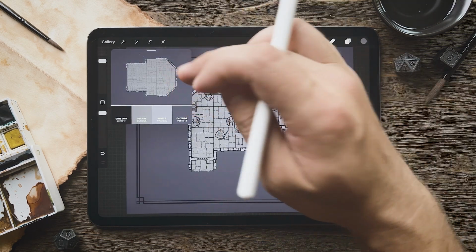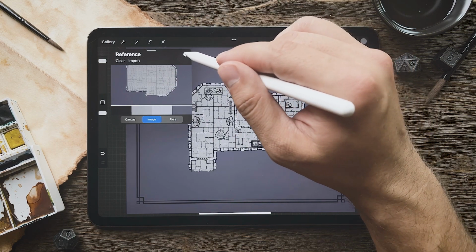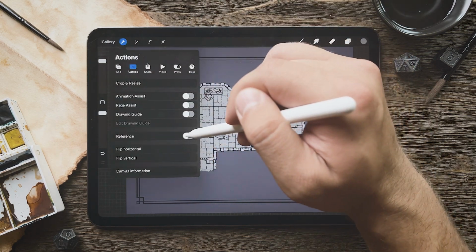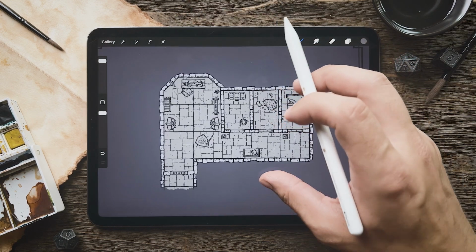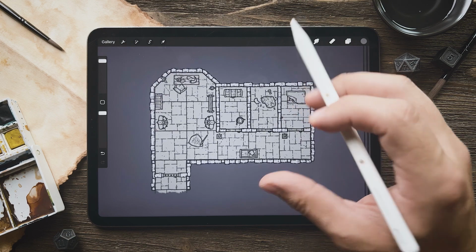And now I'm going to turn this palette off. It's still there, so if you wanted to come back in here and turn it back on, it'll pop right back up, but we're just going to hide it for now so we can see a little bit better and it's not in our screen.